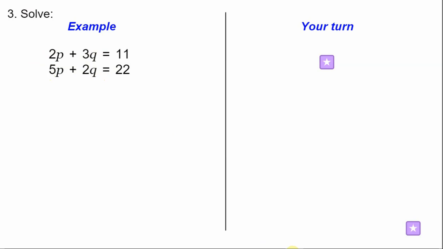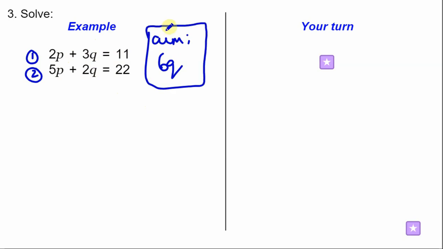Well, what I can do is multiply both of them by a number to then make them match up. So just pay attention to this. My aim is to get 6q for both of them, because I know 2q and 3q, I can make up to 6q. I could have also aimed to get 10p, couldn't I? They'd both get me to the right answer. I just thought timesing by smaller numbers would be better to get to 6q.